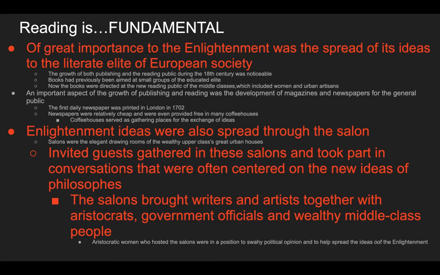An important aspect to the growth of publishing and reading was the development of magazines and newspapers for the general public. The first newspaper printed daily was in London, 1702. Newspapers were relatively cheap and were even provided free in many coffee houses, and coffee houses served as great gathering places for the exchange of ideas, or where you need to do your work. Go to a coffee house, aka Starbucks. Enlightenment ideas were also spread through the salon.